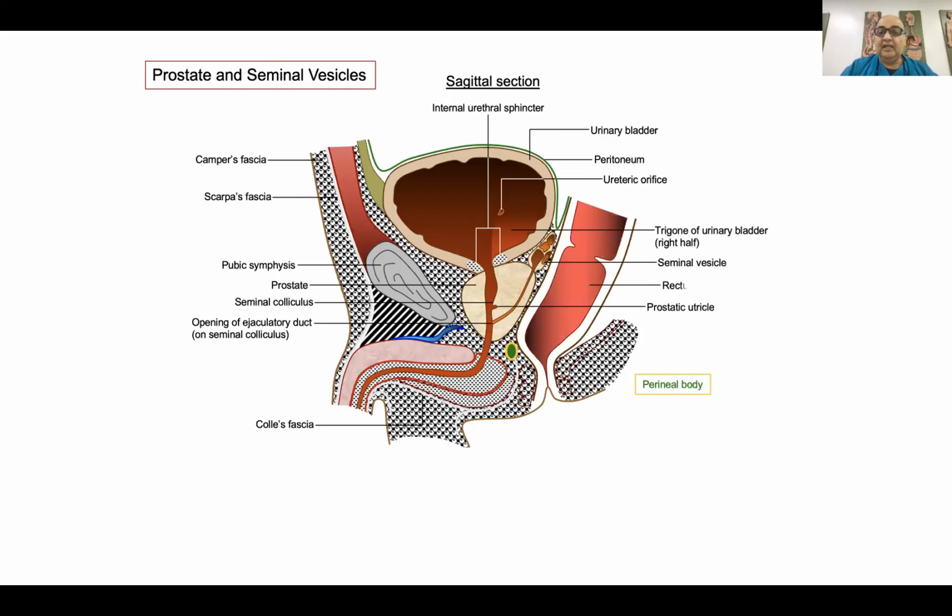And then you are looking at the rectum. This green or white thing is the perineal body. And then we can see the retrovesical or retroprostatic fascia. We are not talking about these fascias today. There are so many, but I'm avoiding those. But now you should see that the external sphincter is located somewhere here. The external urethral sphincter is located here, and the internal urethral sphincter is located here.